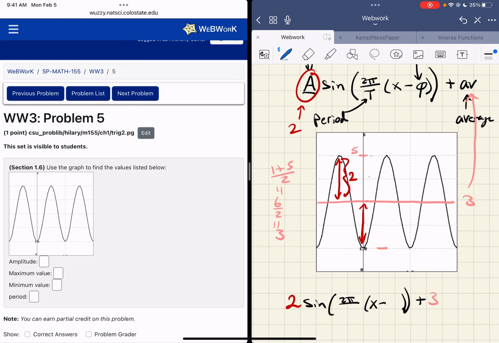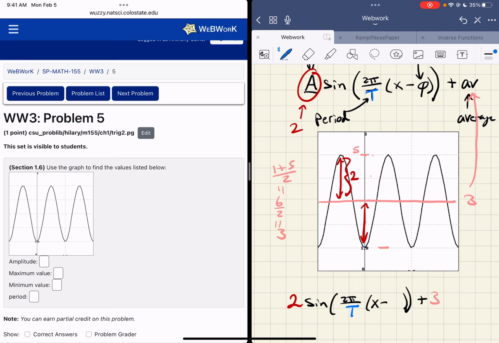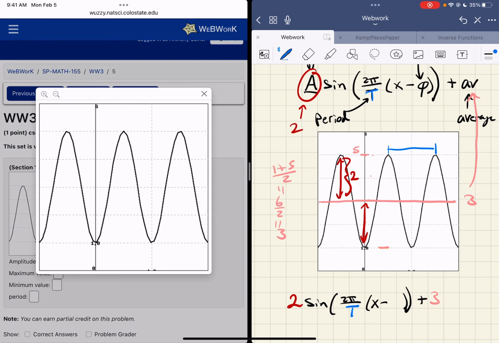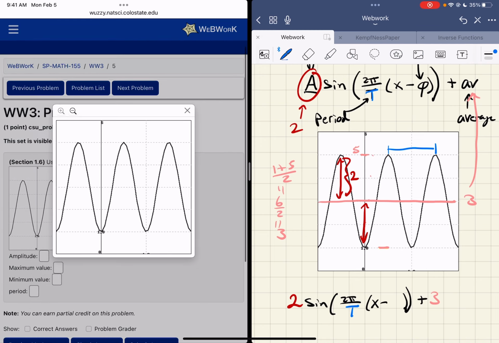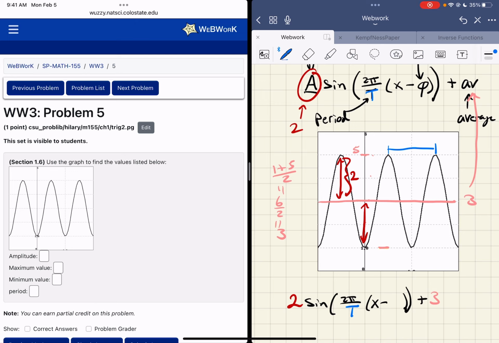So now we need a period, okay? A period. And that is the distance from peak to peak. All right, that's sort of the easiest way to find it. And it's a little chopped off in here, so can we see it here? Maybe if I zoom it. No, that's very cruel. I'm guessing that this truncated number here is supposed to be 1. That's my guess, okay?